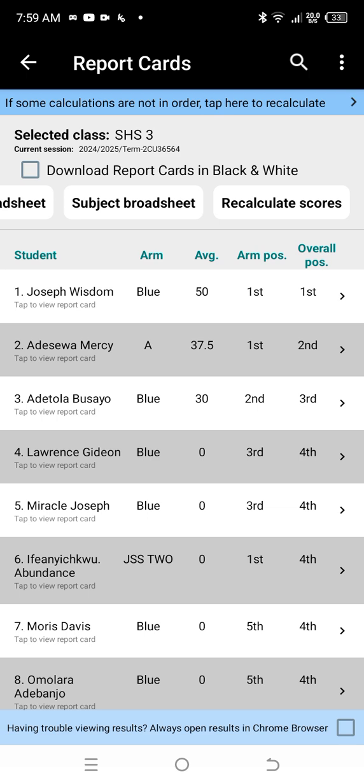What do I mean? Let's assume that you created an exam record and you wanted it to be a cumulative result, right? You've added all your scores, you've turned on the cumulative average button, done all these things, and later on you find out that, oh, I really don't want this to be a cumulative result anymore. What do you do? You first of all turn off the cumulative average button, then you edit the scores. Once that is done and you come to generate reports, these changes that you've made are not just going to automatically appear. So you're going to tap recalculate scores.